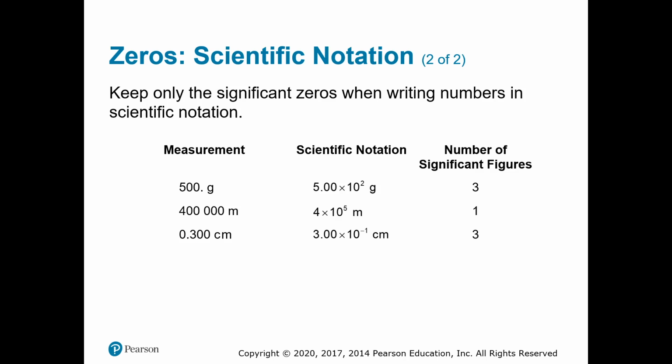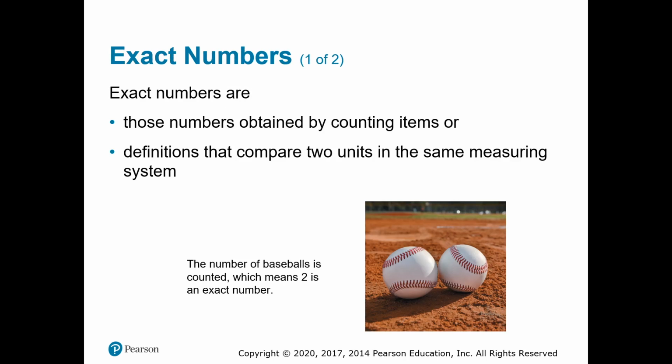Now, the big problem we're going to have with scientific notation is that your calculator does not understand significant figures. So you have to be careful with that. Your calculator will take every one of these down to 1 significant figure when you convert it to scientific notation. Be careful. That's why you need to work out this third column before you do the second one, because you may have to correct your answer. Very frequently, you'll have to correct your answer on that. Your calculator will give you 5 times 10 to the second, 3 times 10 to the minus 1. Both of those are wrong. So you have to be aware of significant figures yourself before your calculator changes your mind.